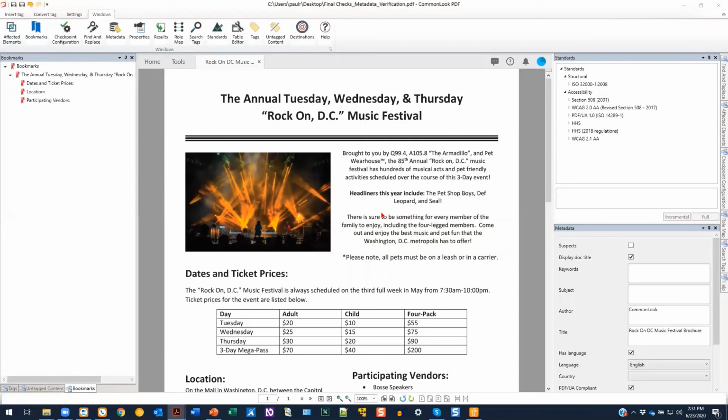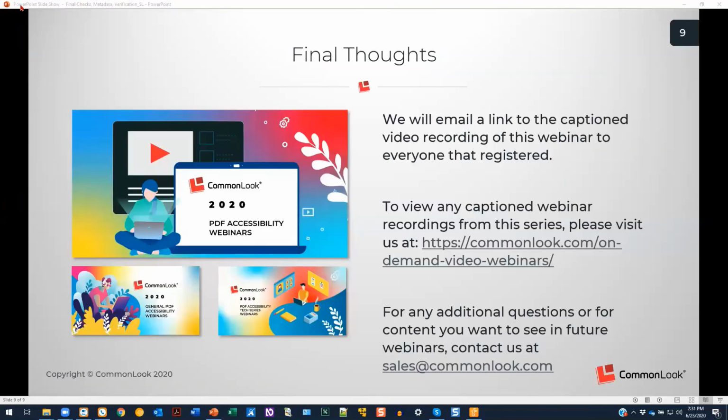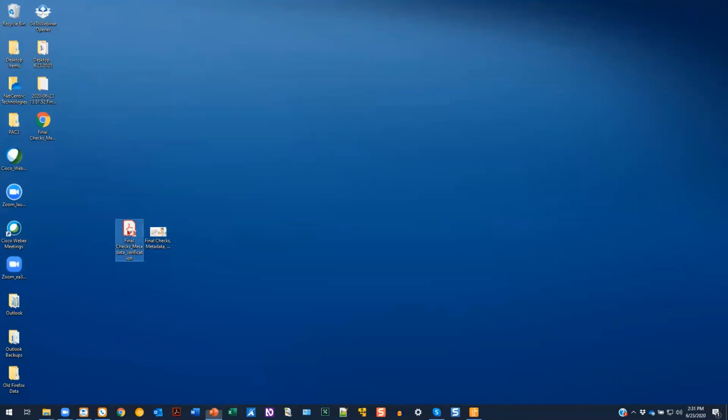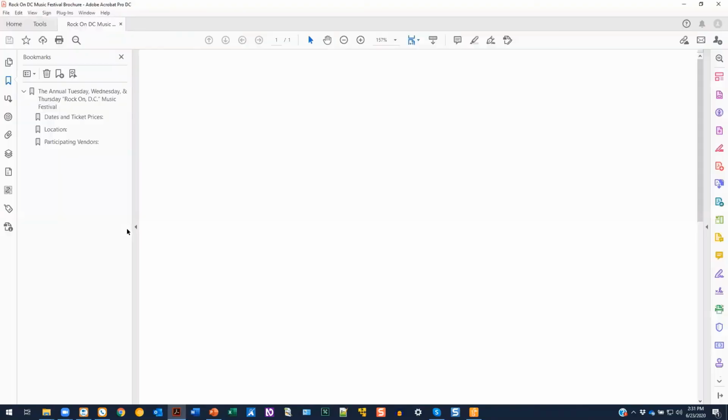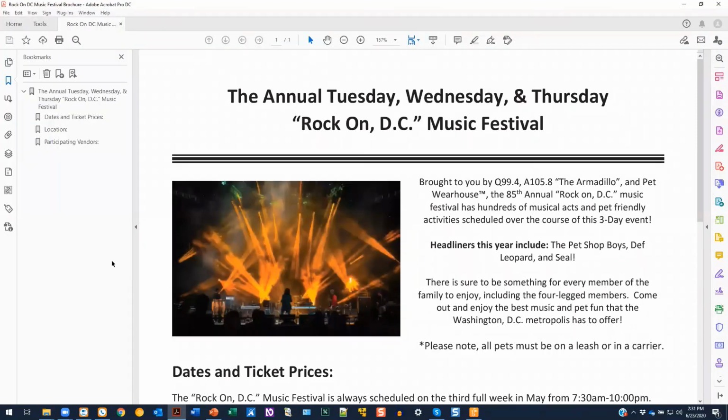All right, so actually I was hoping you could show how to make sure the title is set to be displayed in Adobe. I can do that. I'll go ahead and save and close my changes to my PDF, and then navigate really quickly to my desktop and reopen the PDF. Notice that when you close CommonLook, it closes Acrobat as well.